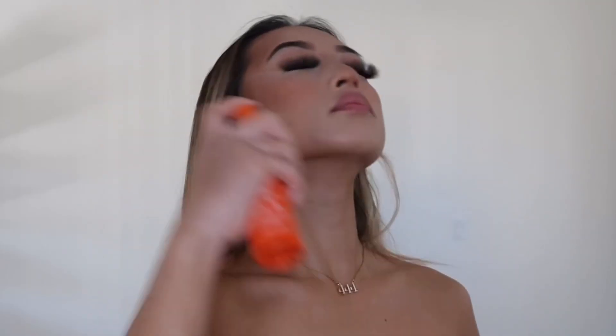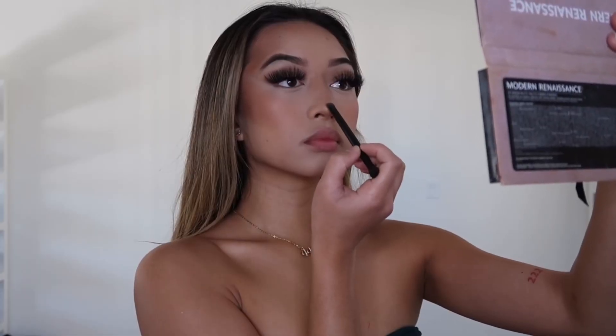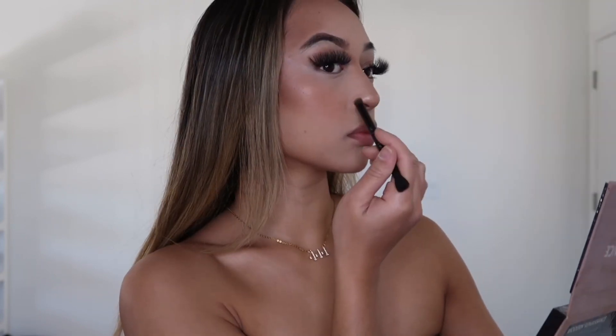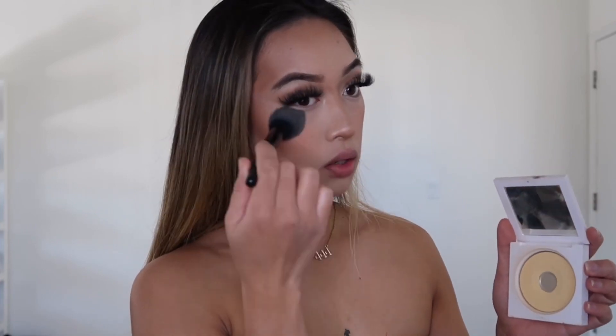Then I go in with some water — don't be fooled, it's not setting spray. I feel like water works just as good; fan it into your face and let it all set. Moving on to highlight, I use the Modern Renaissance palette — I like using eyeshadow palettes better than regular highlighters because the intensity is much stronger. I want to look like Rudolph! I apply it with my finger because the oils from your fingers attach to the shadows better. I also place highlight on the sides of my nose and inner corners, bringing the shadow up a bit more to exaggerate the inner corner.